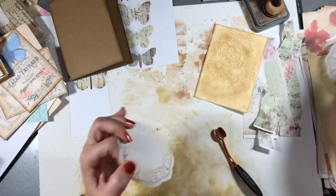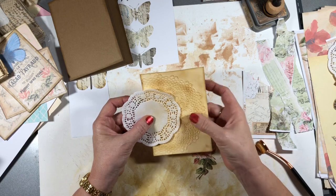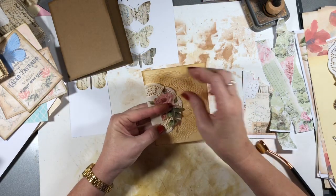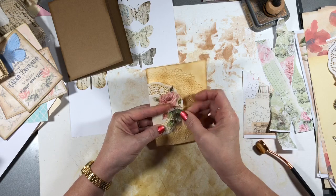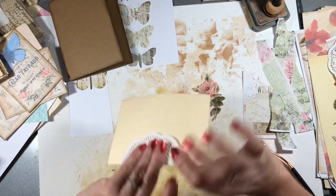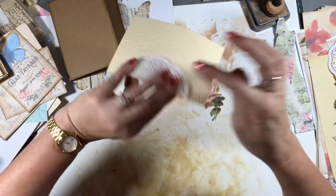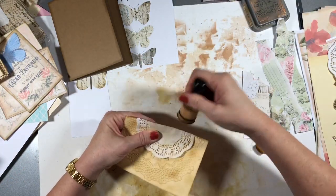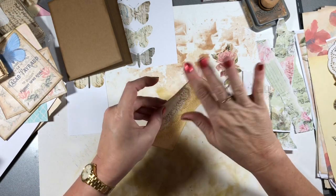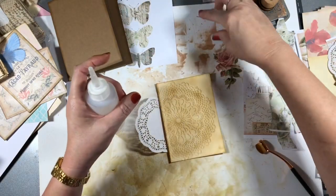I just got to do it. And I know I'm covering up a lot of that doily that I've embossed on there, but it's just adding more layers. So this one might be very, very plain, but just for extra stability, I'm going to fold that over, and I'm actually going to glue that to the back as well. We're not going to see that because that's going to be stuck to the card front, but when you cut these they're quite fragile and you want to make sure you glue them down properly. So this way at least it's going to stay and not get torn. So that's my way of thinking anyway.